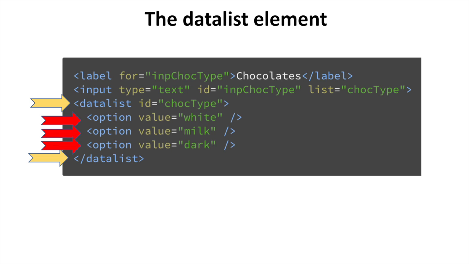And then, when the user starts entering that field, those come on the screen. You put W, the white will come. M, the milk will come. D, the dark will come. And so this will help the user select data. But the user still can enter different data from the three. But this is just like guidance to the user. And one thing, if you want to do that, you should add list equal, and you add the same name you have here, you add it here, and this way it will work.